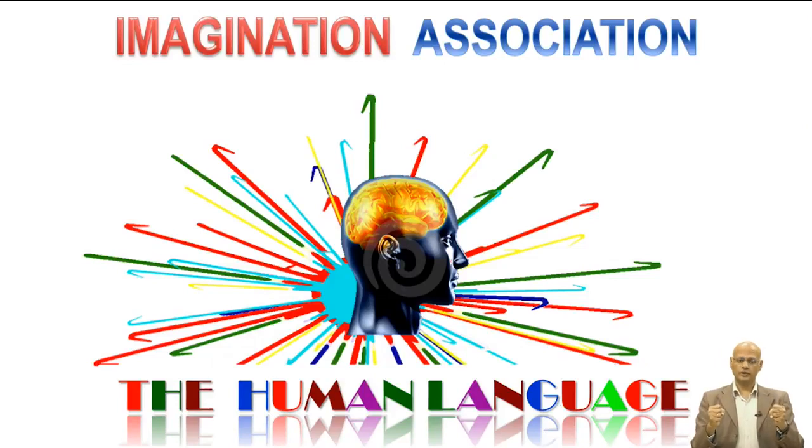You want to improve your memory? Imagination, association. You want to improve your creativity? Imagination, association. You want to improve your decision making? Imagination, association. Anything to do with the brain, just these two pillars. That's all you need. And you don't have to go out and buy it. It's already there. The Lord above has given ample imagination and association powers to every brain. We just need to know to use it, and the brain will work wonders for you.